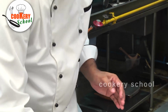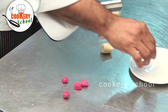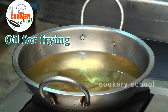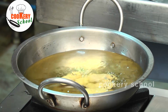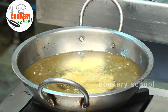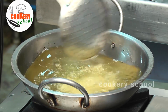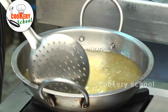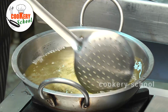And then shape them into a cylinder. The oil should not be very hot. Now without touching, just move the oil and fry it till it becomes brown.